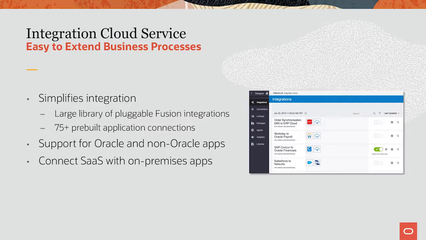The other thing that Integration Cloud does is, as it says, we have more than 75 pre-built connectors. We know a lot about our applications, of course. We also know a lot about third-party applications. And so with these connectors, we've already done the work of understanding the data models that these different applications expose. So if you want to connect, for instance, Salesforce to NetSuite, you don't have to do the work of understanding what the different objects are that each of these applications exposes. We have already done that work, and so that makes it really easy to say, I want this set of data from this application to send something to that application.